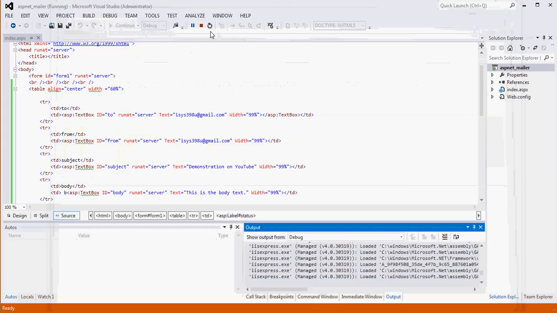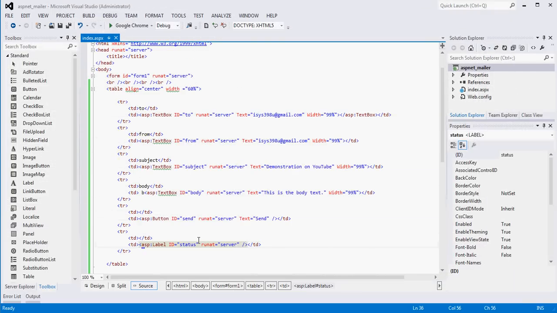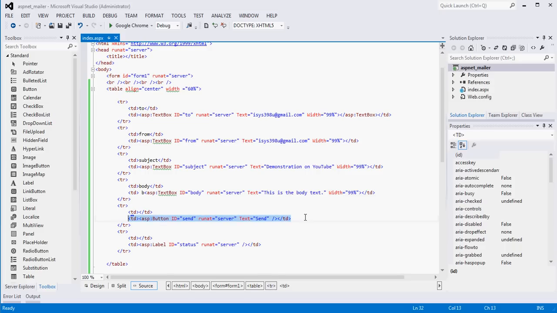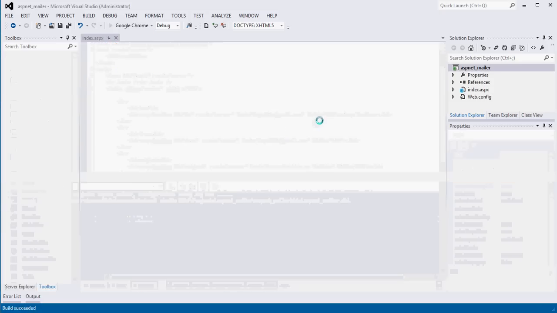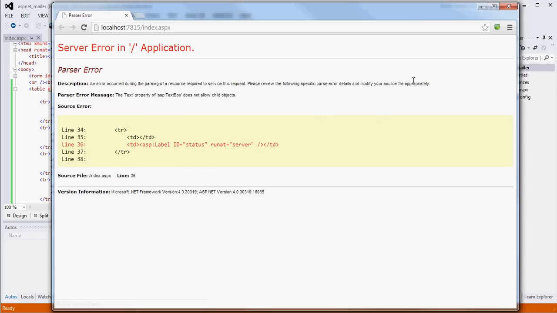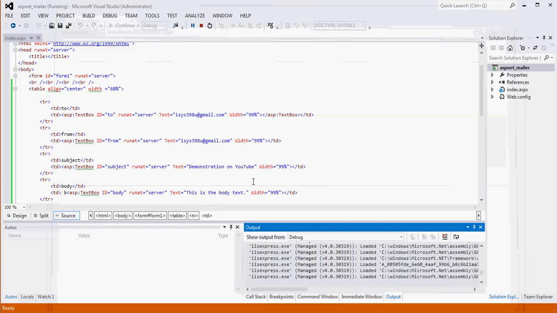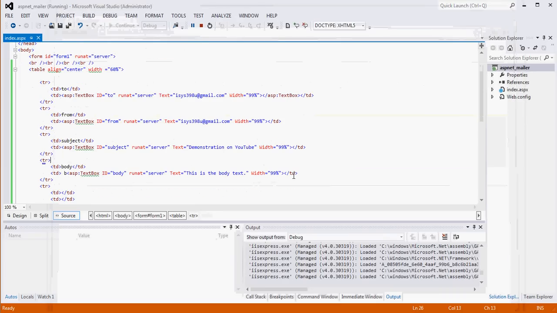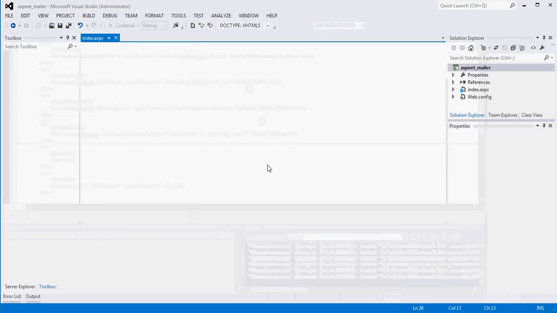Oh, you know what? I was messing with the wrong thing. ASP button. We're just probably not closing a tag somewhere, I think. Let me get rid of him for a second and just close those. Let's see what we get here. Something obvious I'm missing. Doesn't like the label. Oh, it's up above. That's where the problem is.